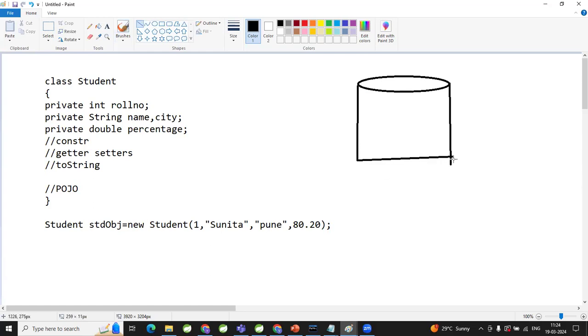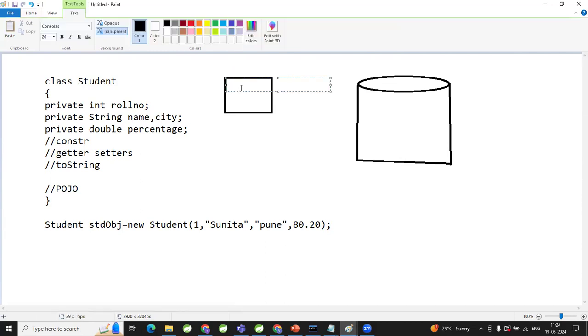Okay. So Hibernate API is going to take this student object. For example, if I want to represent this student object in a diagram format on the heap, my student object will get stored like this, where ID, roll number, name, city, and percentage are stored over here, right?